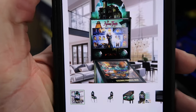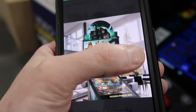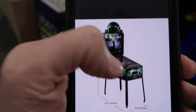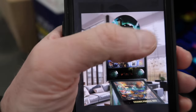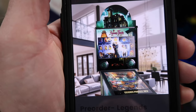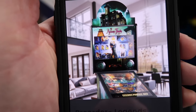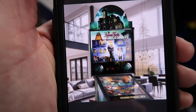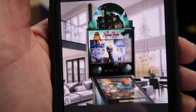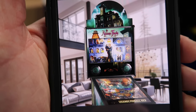I saw this in Chicago. I was sold on it. And then other images came out. We saw Peanuts. We saw Star Trek. Dinosaur Dynasty. And now Attack from Mars. And it's kind of confused me a little bit on what do I get. And as of now, Attack from Mars is ending 12/22 on that first wave of pre-orders, and Addams Family is the only one I could still order and still get in March.